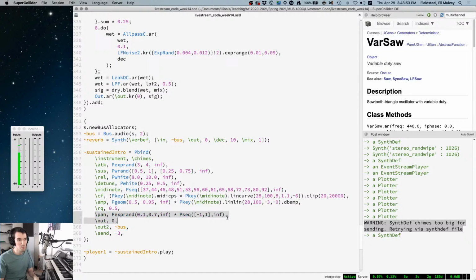The panning is random. It's random in the positive range, so it's going to be some close to center or towards the right, but the pattern is going to alternatingly swap the sign of this value. So each successive synth will be left, right, left, right, left, right. This kind of helps guarantee a fairly balanced stereo image. Out direct, out to reverb, pretty high send. So we're giving a lot of energy into that reverb, so it should be a pretty lush kind of sound. And it sounds like this.